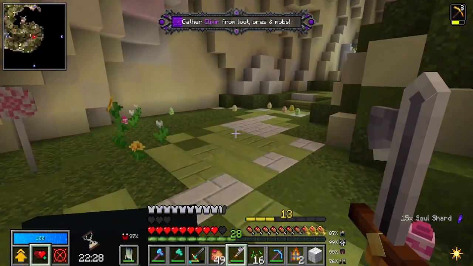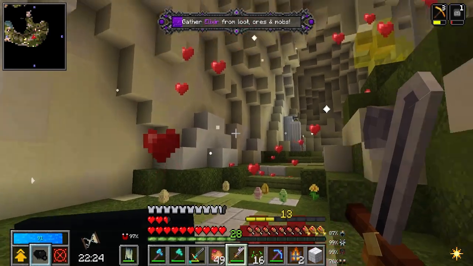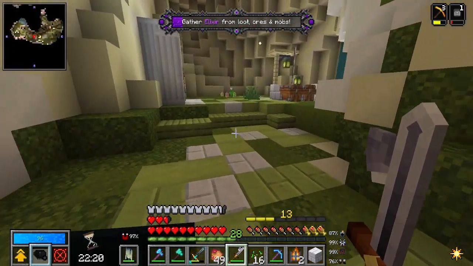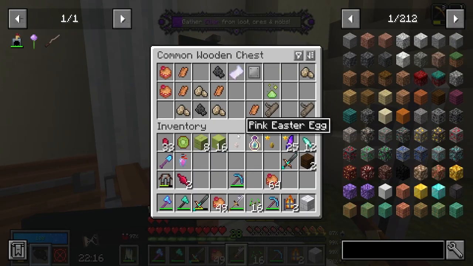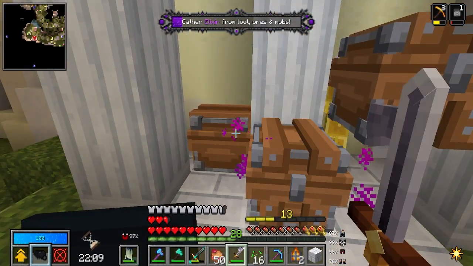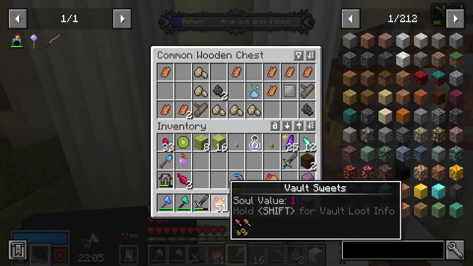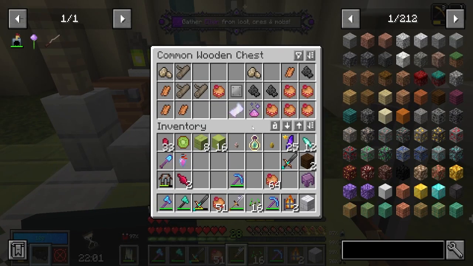Yeah. Now, I got this healing power to where I can kind of heal myself. I love that I can kind of heal myself here. All right, so let's see what we have here. Anything that we really need. Take the shulker box and the food. Which I love these right here. You know, these vault sweets. Oh, I eat them all the time.